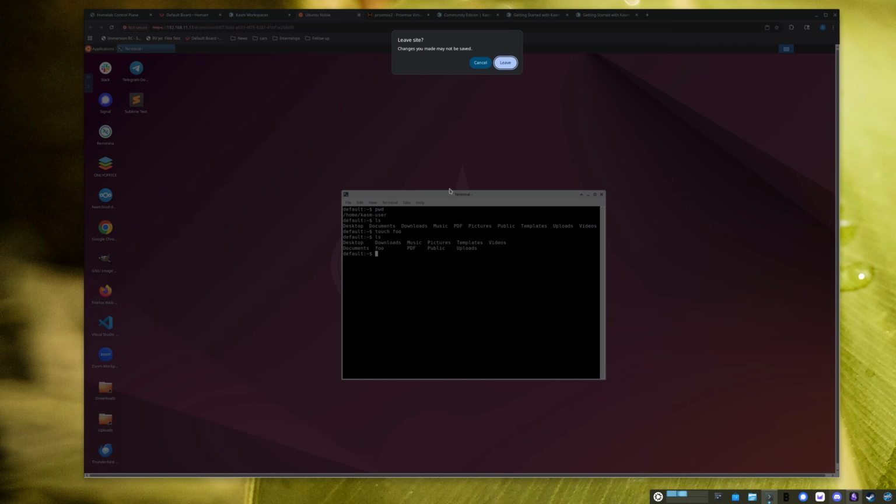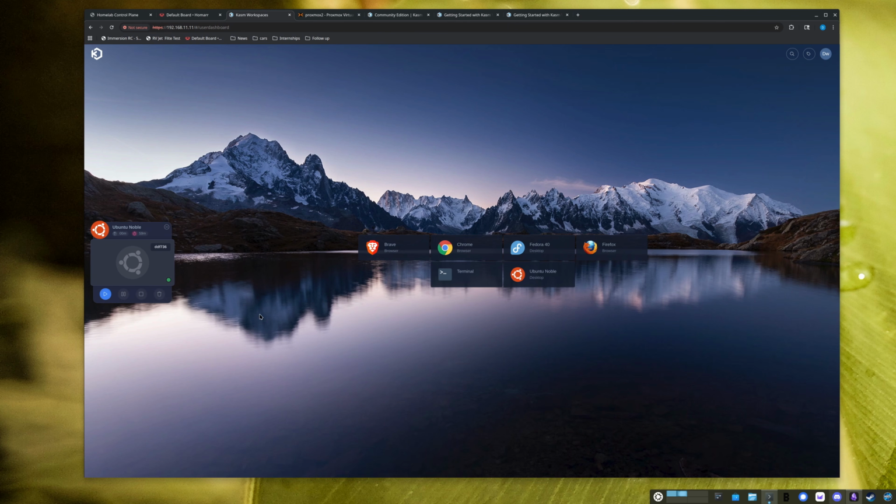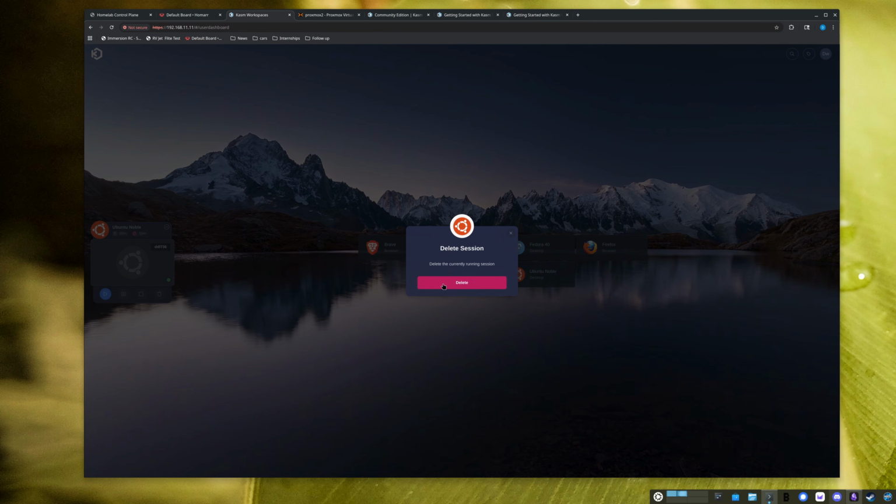So I'm going to go ahead and close this, go back here, and I'm not even going to stop this workspace. I'm going to delete it. And this makes sense, right? Because we created a directory where this state is stored, and that state will persist across this session even after it's gone. Remember, this is basically running in a container. So we'll delete that.